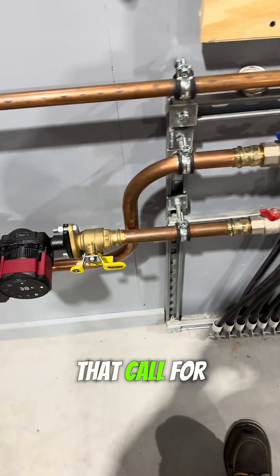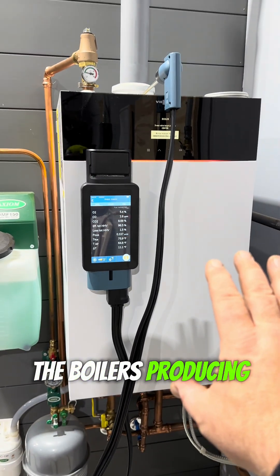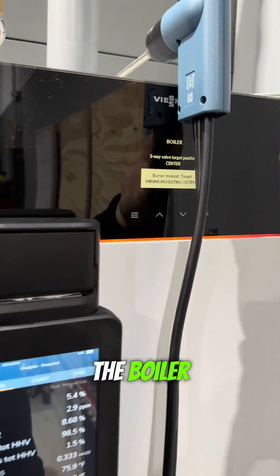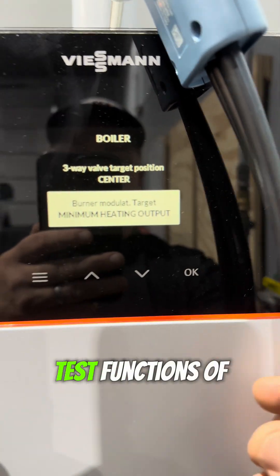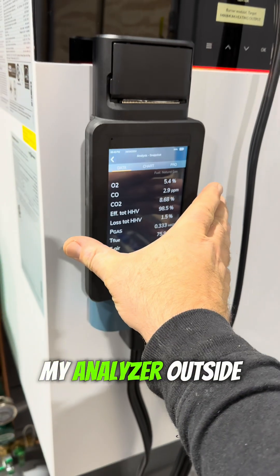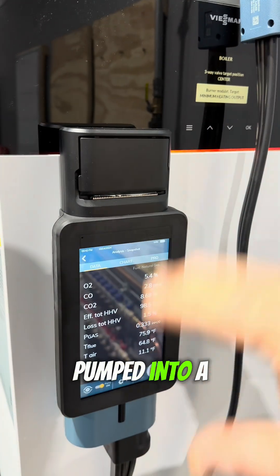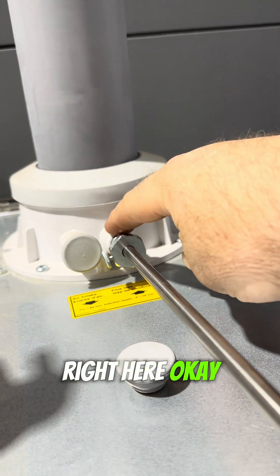I do have to have a call for heat, and I've got that happening. I can dissipate any heat the boiler is producing without overheating it — that's very important. So I've followed the instructions on the boiler, placed it into low fire mode using the actuator test functions of its control. I've zeroed out my analyzer outside of the space and pumped clean air into it.